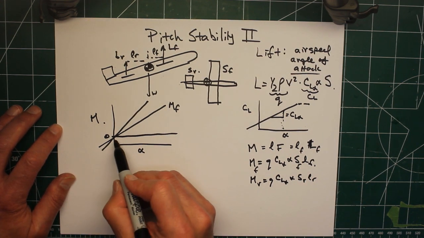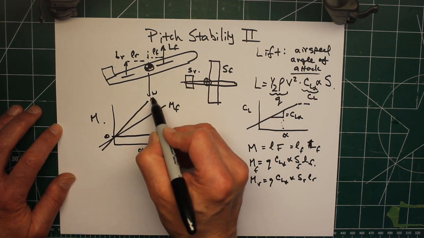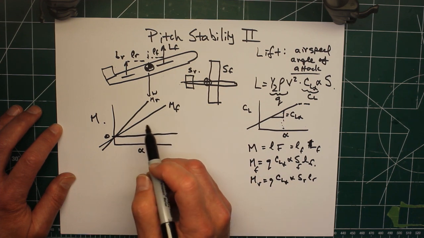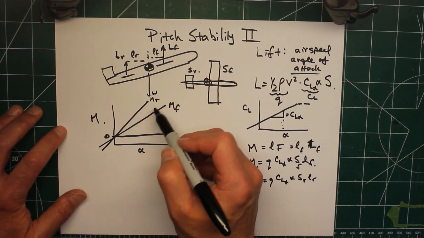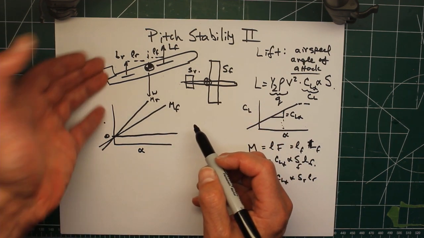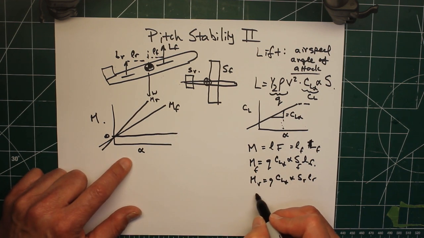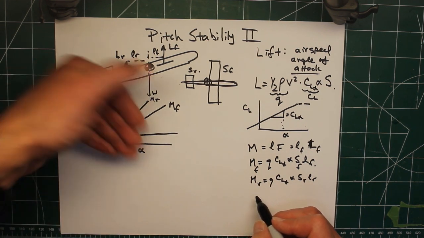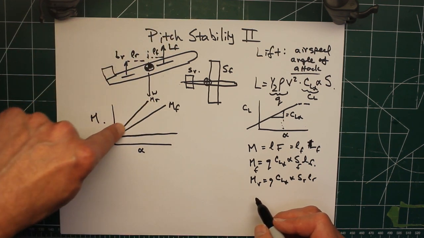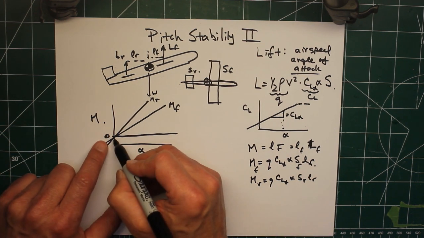That means if the airplane is flying along here with alpha 0 and it gets bumped to alpha larger somehow, a gust hits it or something like that, m rear is going to become bigger. And that means it's going to push the nose more down than m front. So that means the sum of our forces is pushing the nose down, and the airplane's going to accelerate that way, and it's going to push the angle of attack back down. When it gets back to 0, then the forces go away because these are equal.